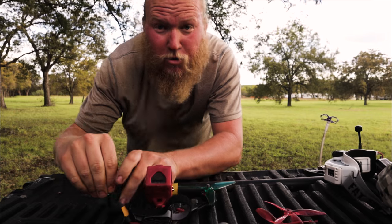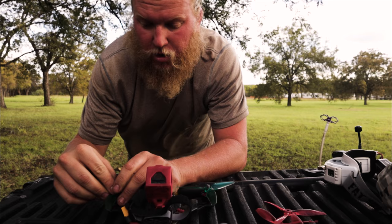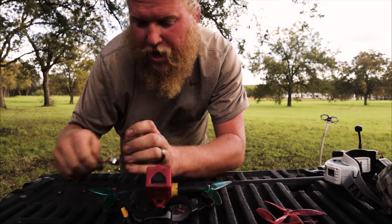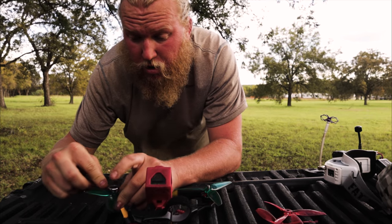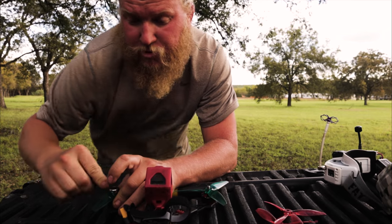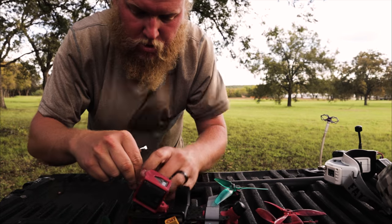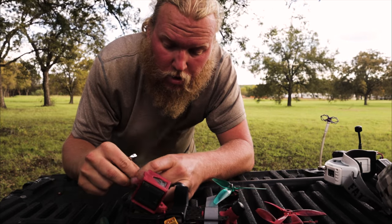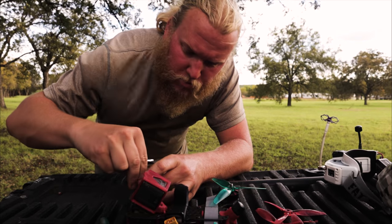So, I'm here at one of my most usual spots to fly, the coffee cup spot. Already did a couple warm-up batteries on the Gemfans that I normally use, the 5149s. And I switched from the 4.8 HQs to the Gemfans, because to me they felt the same, but the Gemfans had a little more power, obviously. They're a little bit more pitched, a little bit longer. Not much, but just enough that I really notice the difference. So, curious to see what these new HQs would do.